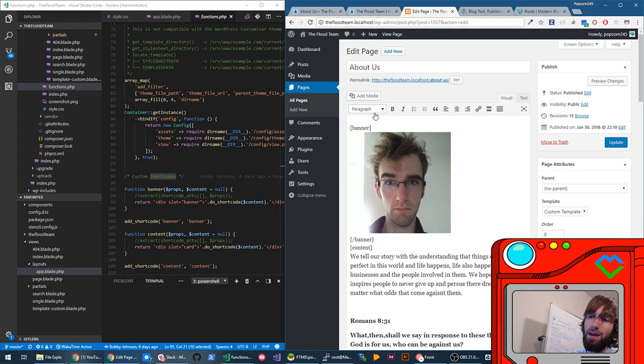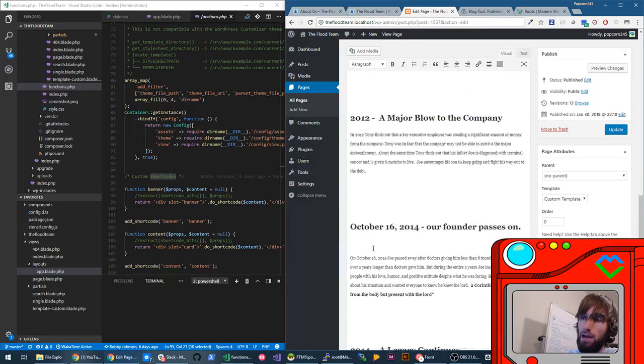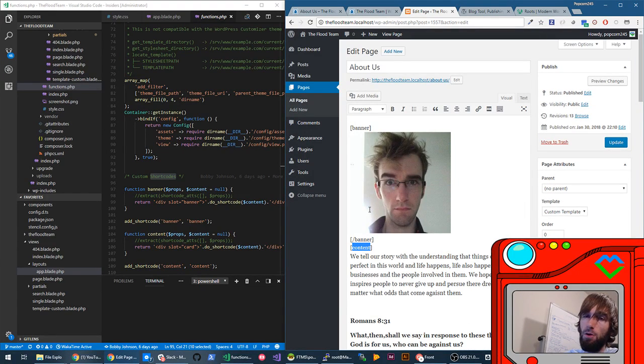One thing to note, and the reason why we have it hooked up this way, is, one, for the client, to make it easier for them to understand. When they see this, they can very easily tell, okay, there's a picture and it's in the banner, and then there's a content section and that's got all the page's content. So one, for the user. Two, it's also because WordPress natively strips any extra elements out of the page.